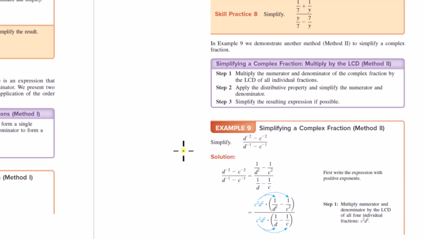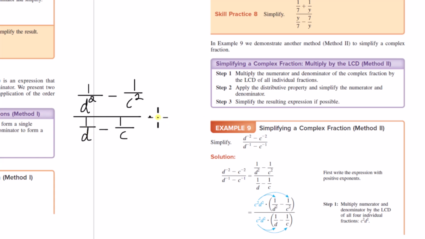So, okay, let's do this: d to the minus 2 minus c to the minus 2. That's going to be 1 over d squared. Okay, so what they're saying here is that if we multiply the numerator and the denominator by the same number, it's like you're multiplying by 1, right? 1 in the form of a number over a number. So you take the least common denominator of all of the fractions in the numerator and denominator combined.